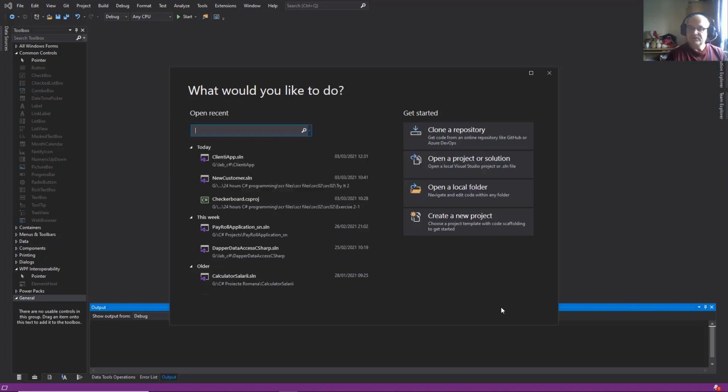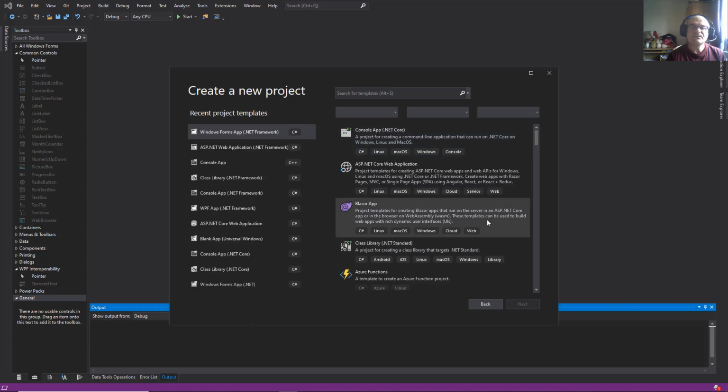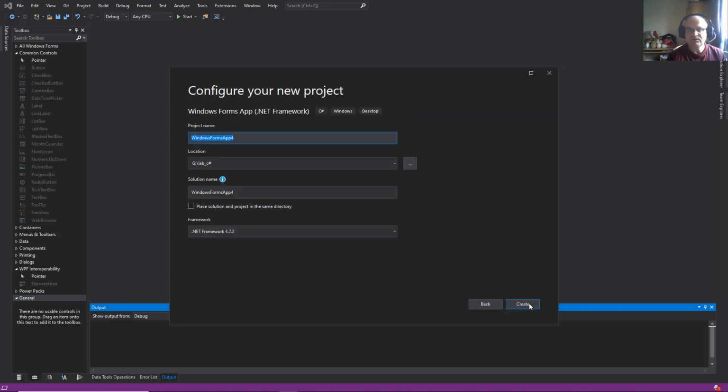So let's start to resolve this challenge, the solution for this application customers. So first of all, I'm going to create an application from scratch. So I'm going to go on this button, create a new project, click on it, select C# here in this drop-down list, and select Windows Forms App. And in parentheses should be this .NET framework. And after, click on next button. And here, give a name for your application. So customers app.